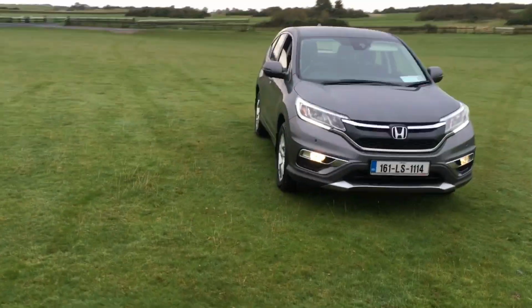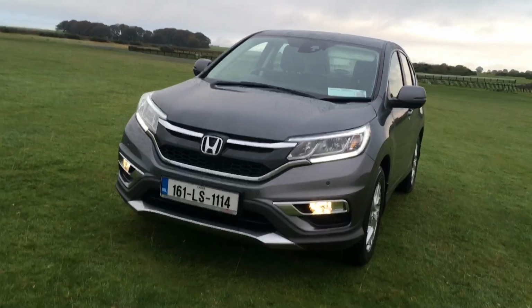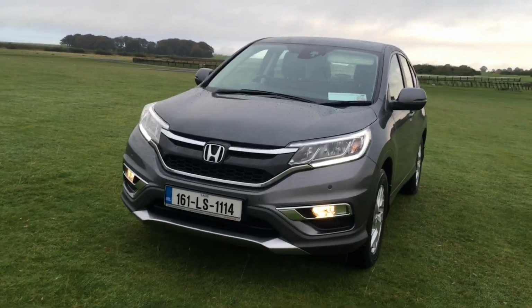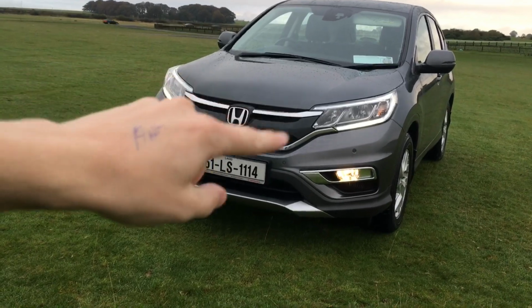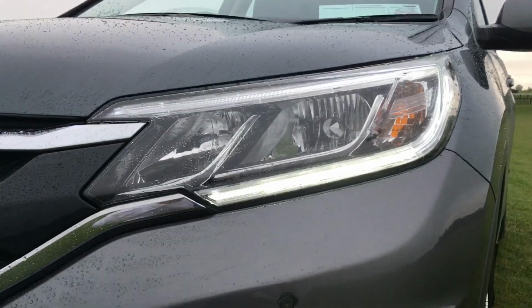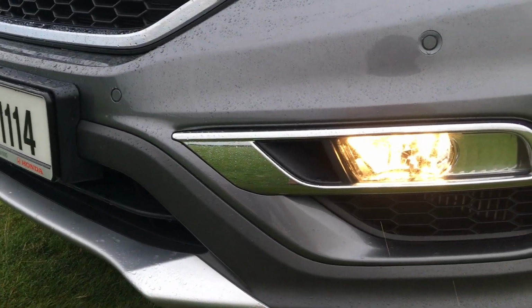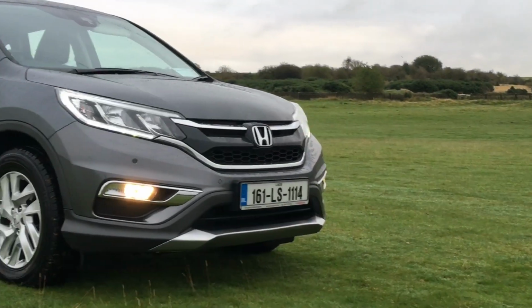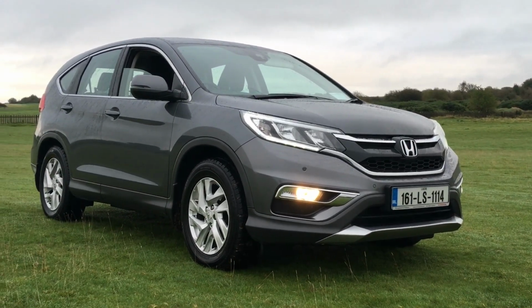So starting off on the front of this car, things I like on the front, this is the facelift late 2015-16 model. So what was nice about that, you have the lovely brushed aluminium across the front, and you have the nice chrome grille which mimics these really nice parking lights, which are also your daytime running lamps as well. Keeping with the theme of chrome, the front fog lights also have a really nice chrome wraparound. And because this is the ES model, then you also get parking sensors on the front of the car, and parking sensors are standard on the rear as well.